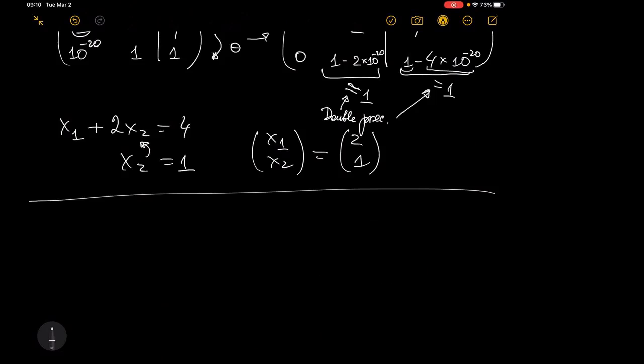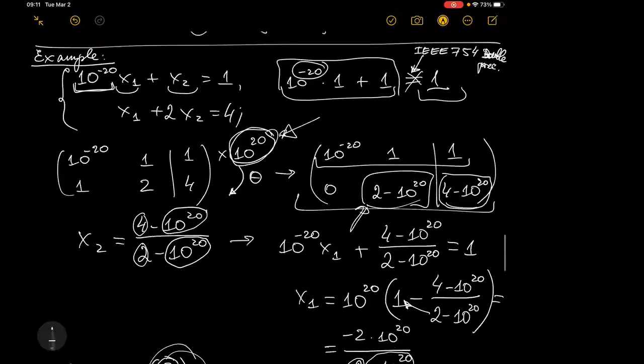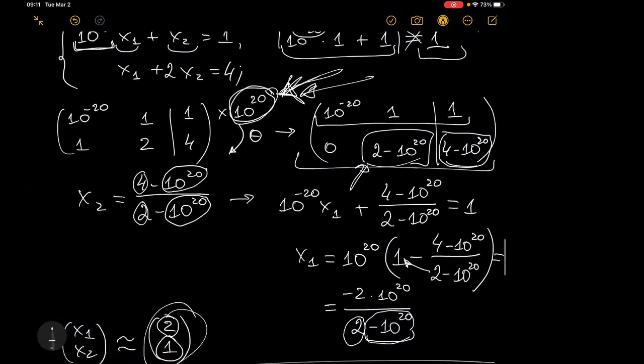Okay, so we considered two sources of error today. One is the error amplification factor, which comes from the condition number, right? And another comes from the so-called swamping, which comes from the fact that we need to avoid adding and subtracting very close numbers, right? And we would like to avoid multiplication by huge numbers like we had here. So that's it. But this problem, you can get rid of it relatively easily.